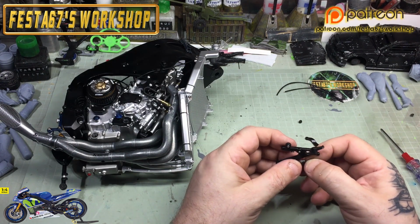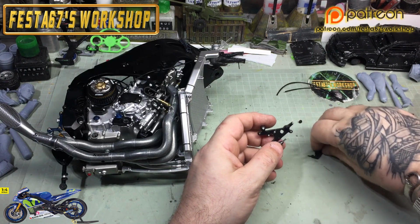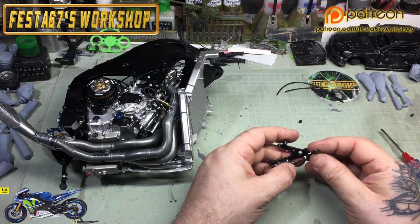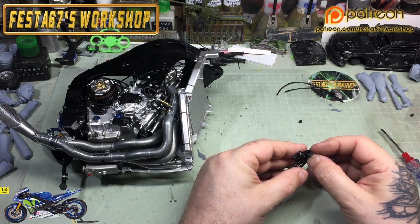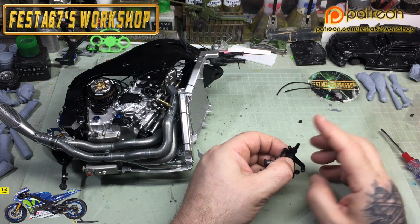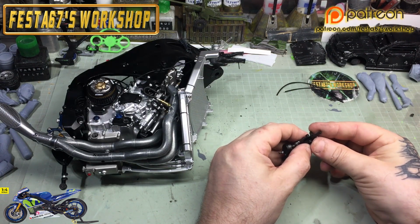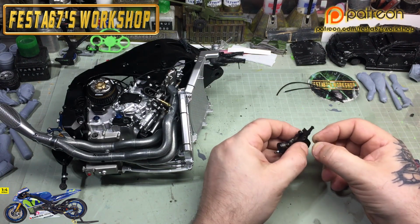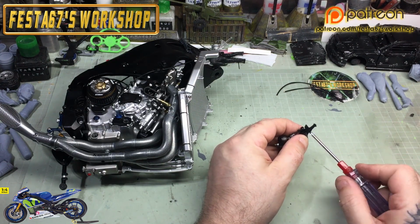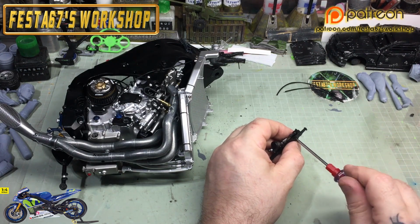So we'll do that and we'll get that working and ready then to start thinking about fitting it even on the bike. So we'll put it all back together now and have another little play and see what we get. But already that's feeling just that little less frictiony under my finger there, so I reckon I can get that working a bit better now. So quickly just nip this bad boy up and we'll see what we think.